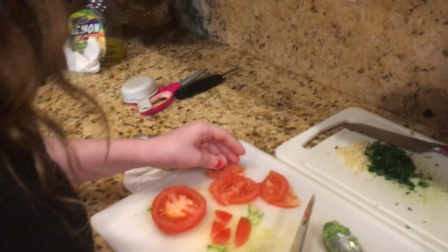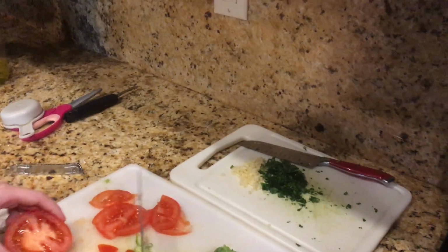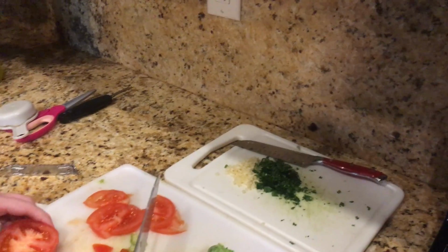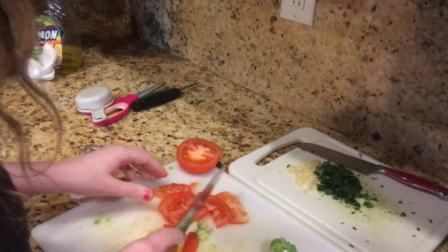Okay. This looks pretty good. Okay, we can do like littler pieces. Just set that big one aside that you're holding, because we're done with that one. Cut the rest into little itty pieces.